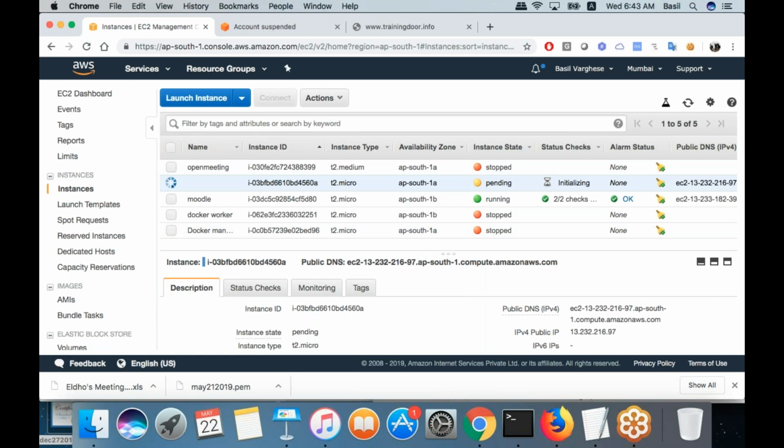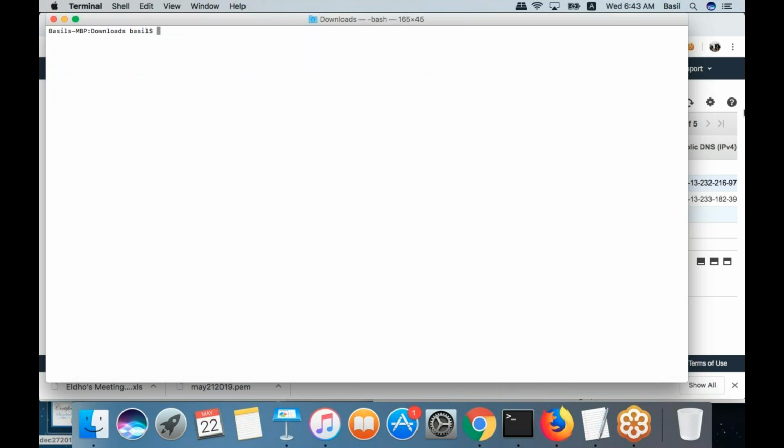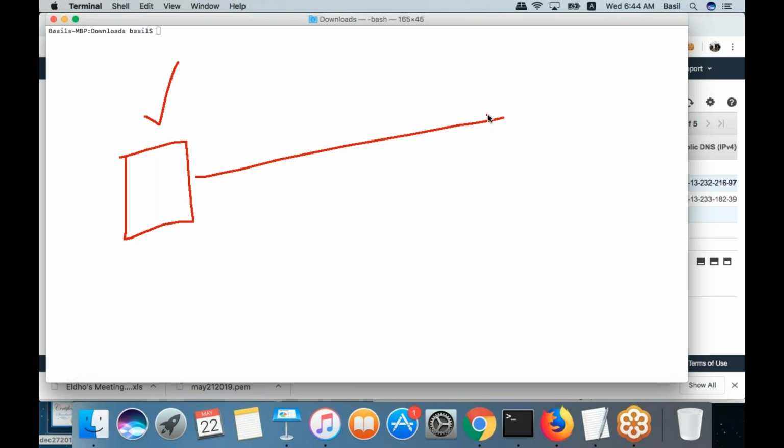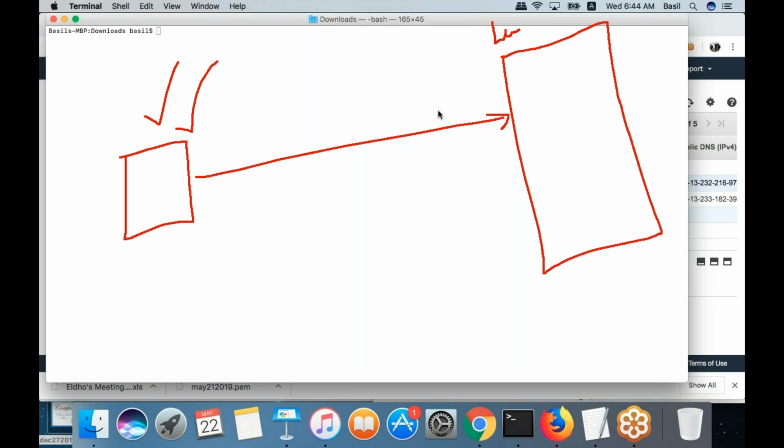And those who joined today, to make sure that you get the idea, you are not going to set up anything in your laptop. You have a laptop, but you will use the laptop only to log into the remote Linux machine. And what I just created in my AWS account is a Linux machine, and from my laptop I will log into that Linux machine. Then I will get one command line, then I will work on that command line. That's what I am going to do. And same thing you will do from your side. You will register for your own AWS account, then you will create a Linux machine, you will log into that machine, and you will work on that machine.